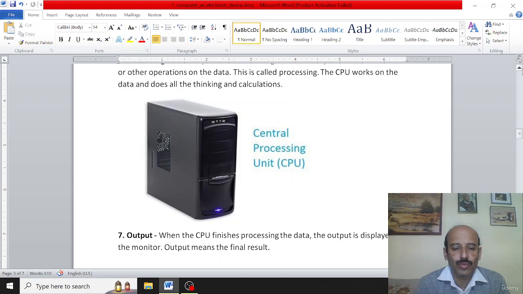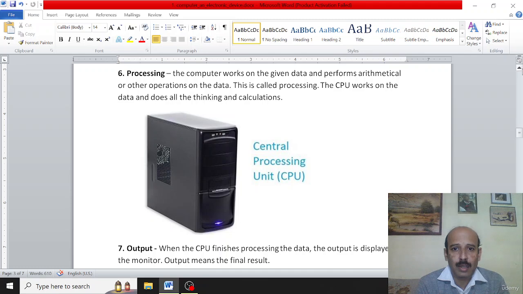So what does a CPU do? Once you provide the input to the computer, the CPU works on the input and processes it. It might do mathematical processing, some logical processing, all kinds of processing, or you might have some software which does processing according to the rules that you give to the software. So all this processing is done inside the CPU. You also provide commands using the keyboard to the CPU, and after working on the data, it provides the output.